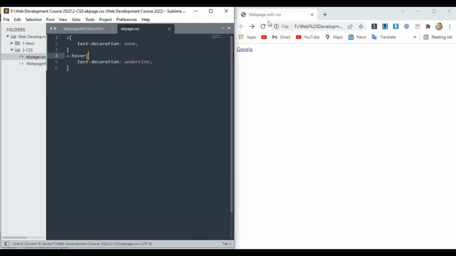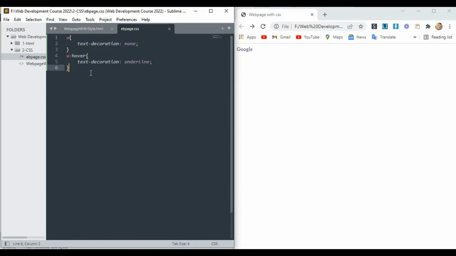I save it and reload. Now if I hover on it, the underline appears, otherwise it is not underlined. So that is our hover effect.